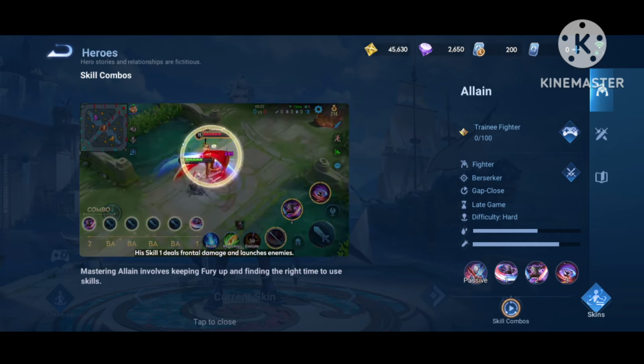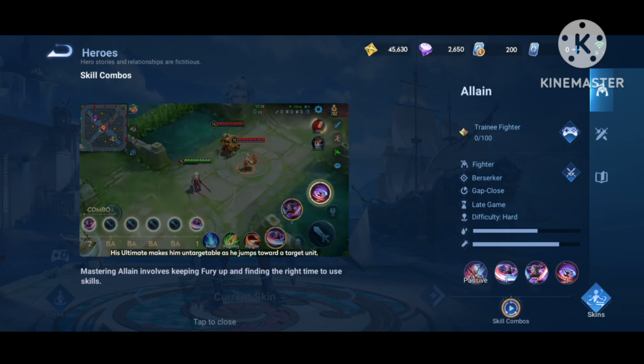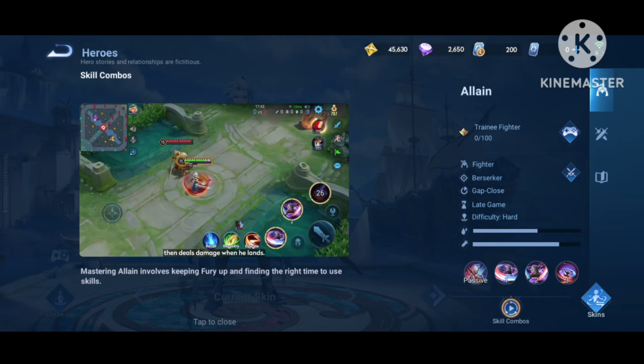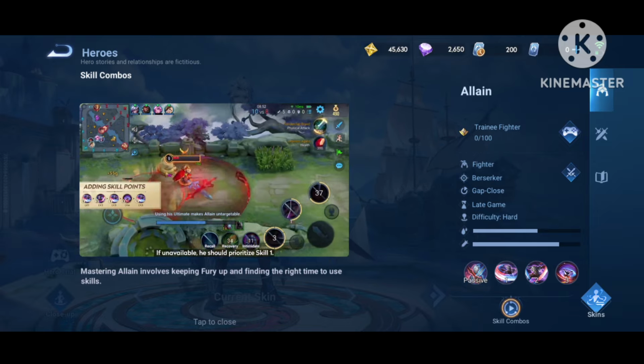His Skill 1 deals frontal damage and launches enemies. With Skill 2, he dashes forward, gaining attack speed and slowing enemies. His ultimate makes him untargetable as he jumps toward a target unit, then deals damage when he lands. In terms of skill learning, he should prioritize his ultimate. If unavailable, he should prioritize Skill 1.